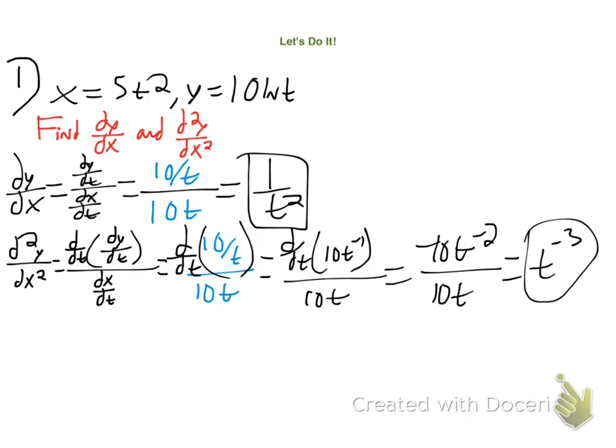Function. Oh, wait a minute. This is weird. Look at these two. They're related. If I were to take the derivative of 1 over t squared, I would get t to the negative 3, with a negative sign, actually. I left out the negative sign here. But now that the negative sign is there, my point actually makes sense. If I were to take the derivative of 1 over t squared, I would get negative t to the negative 3 power. Why is that true? Oh yeah, this is true because this is the first derivative and this is the second derivative.